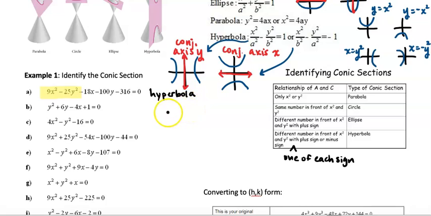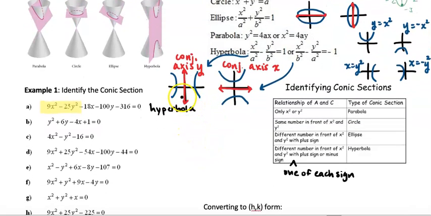And now that we know that this is a hyperbola, we want to find out, is the conjugate axis y, or is it the conjugate axis x? And because by moving this 316 over to the right-hand side, we can see that this would give us a positive on the right-hand side of the equals sign. We have something x squared minus something y squared. We're going to have this first version of that hyperbola with a conjugate axis of y. And that is all we need to really know about this conic section by looking at that equation.